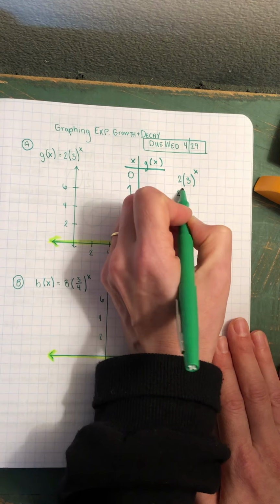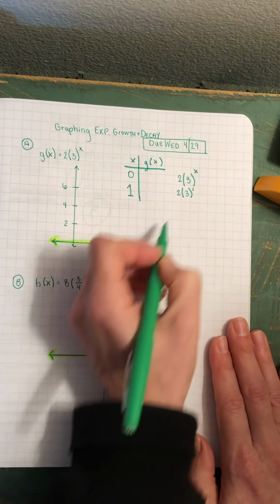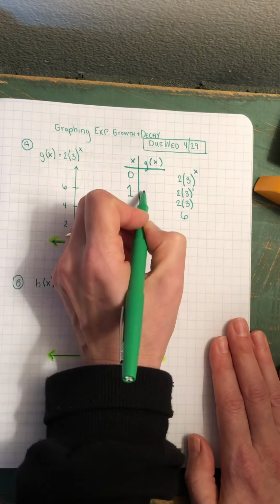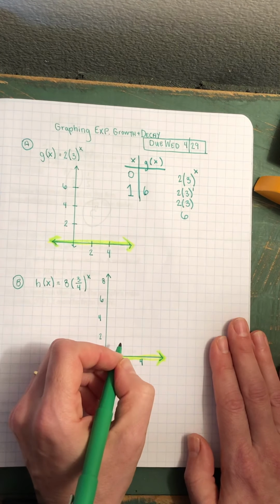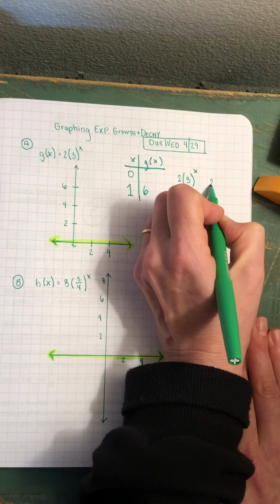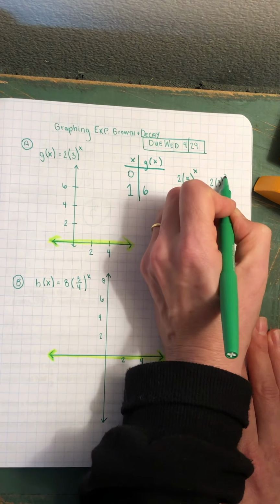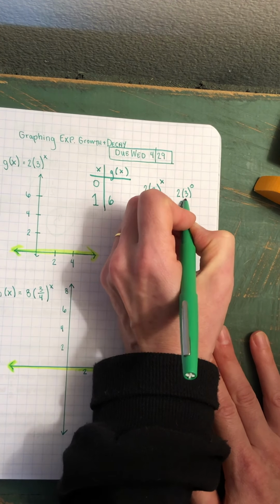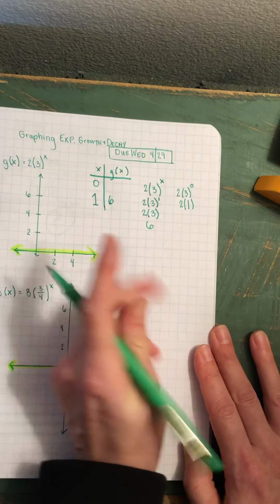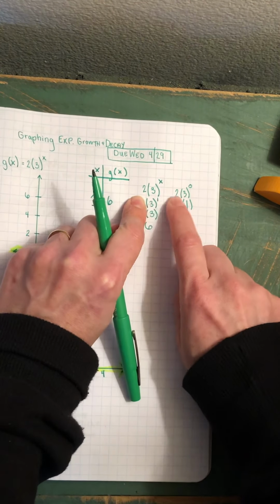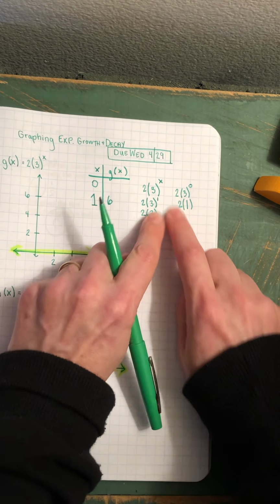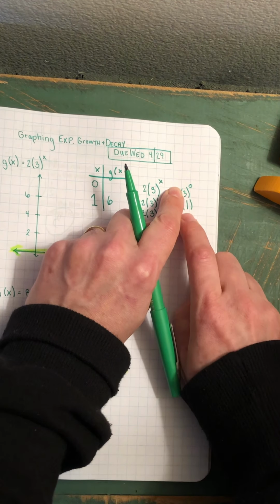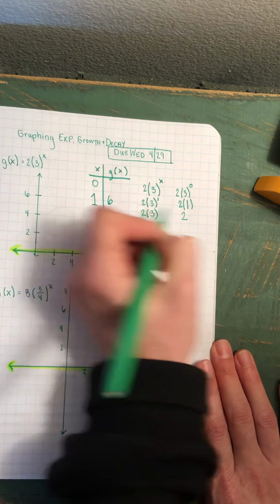So I'm going to plug in 1. Anything to the power of 1 is itself. So that's 6. Oh, sorry, I didn't do 0 first. So 1 is 6. Let's do 0. Anything to the power of 0 is 1. Again, order of operations, we've got to do the exponent before we do the multiplication. So I had to take care of this, but the 2 remained. You have to do exponents before multiplication. Those are the rules of PEMDAS.